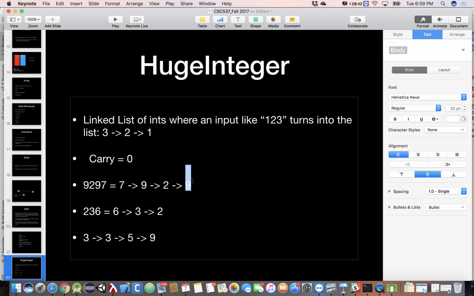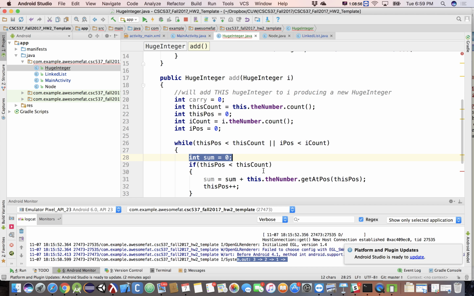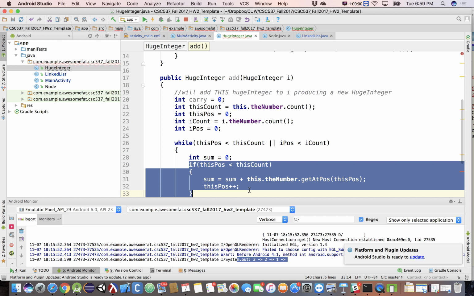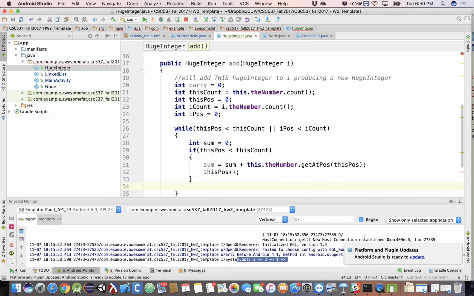So that sum is like me saying 9 plus 3. Sum starts off at 0, 0 plus 9 is 9, plus 3 is 12, plus 0 is still 12. So if I'm able to grab a number from this one, I grab it, add it to my local sum, and then increment this pause.